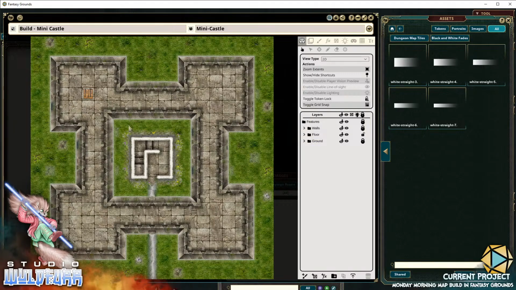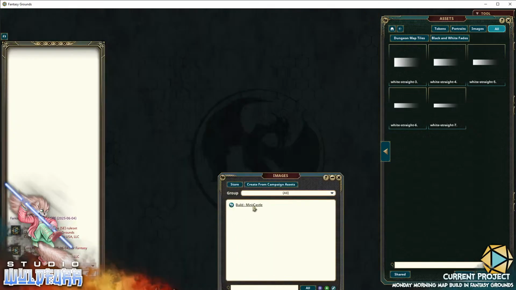So that's our raw image, and we want to keep that because later on part of this castle wall might get broken through or something like that. We want to edit the map later on, so we want to keep this. And here it is, that's our image. But let's just say we would close down the map build, and then open up our actual campaign.